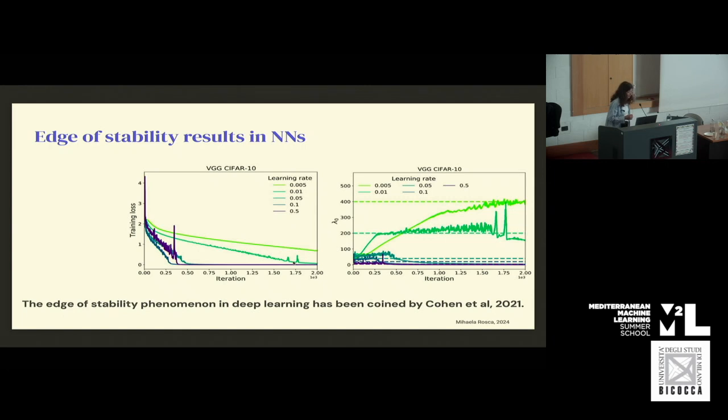They observed that this wiggling in the train loss, these instabilities, happen when the leading eigenvalue of the Hessian, so keyword again, we've seen again and again the importance of these quantities, reaches 2 over the learning rate. And then it starts oscillating around that area. So the leading eigenvalue of the Hessian starts reasonably small, it grows and it oscillates around 2 over the learning rate.